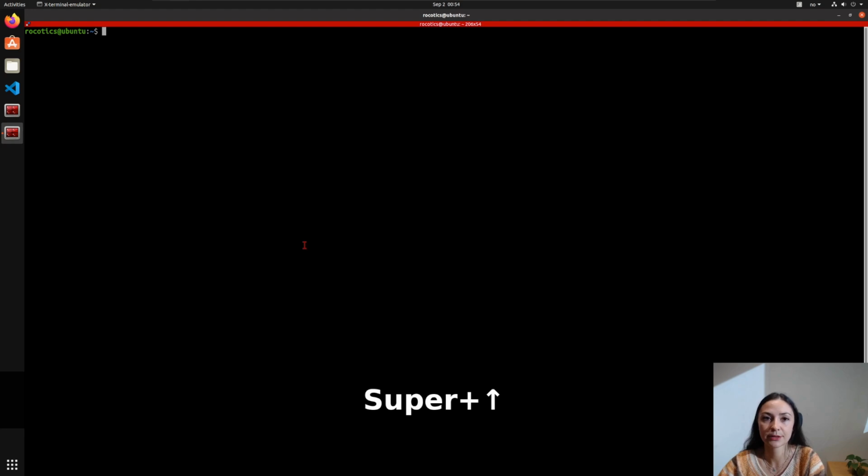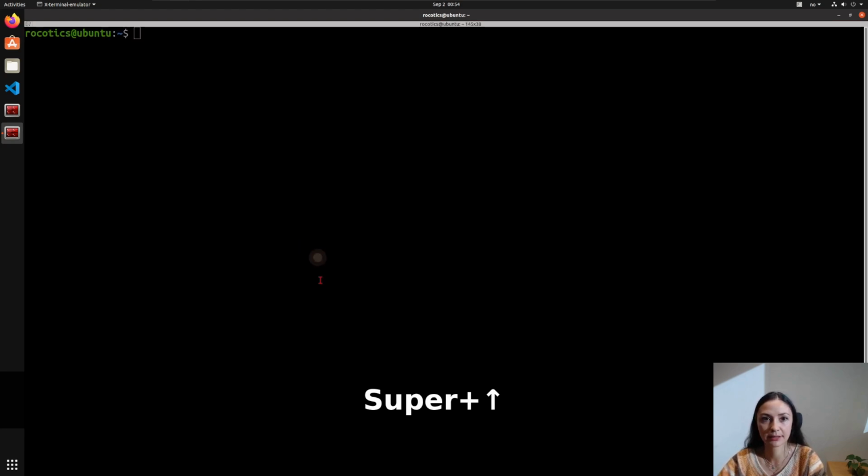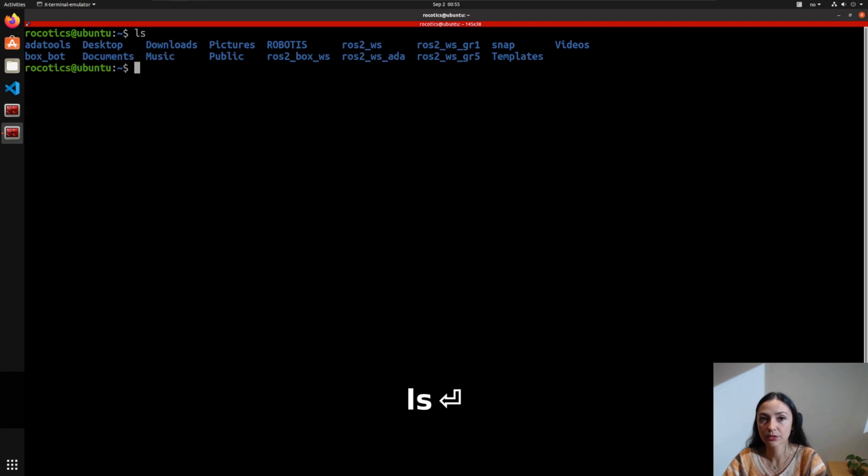Let me make a big screen here and make the font a bit bigger also. Let's start with the very first command, which was ls, as we discussed, to list what we have. But now I'm done with seeing the same folders in my home directory. I'm more interested in, for example, going to the ROS2 workspace in my home directory, and I would like to change where I am. So I change directory, cd, give a space, and wherever I want to go, ros2_workspace.